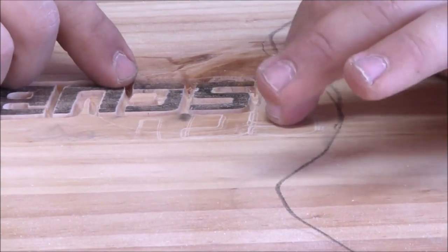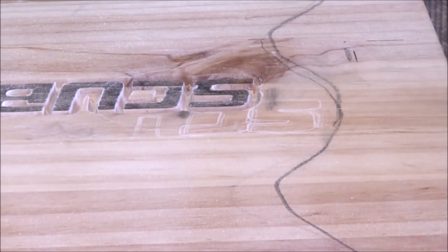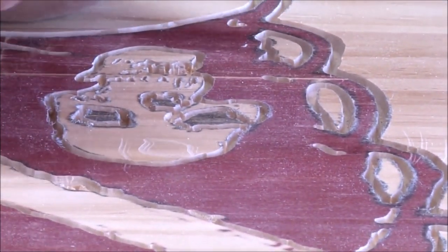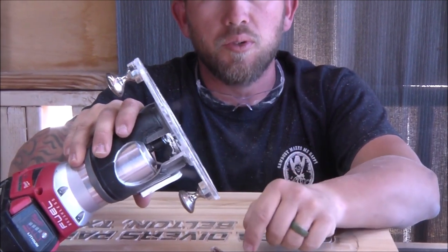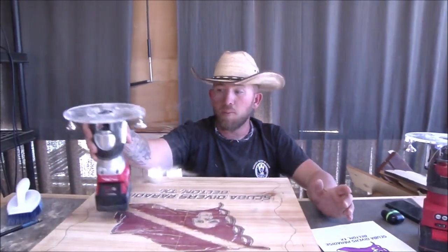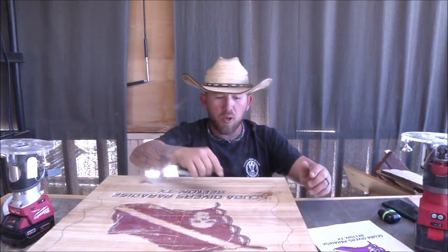Okay. So that's a scratch on the board, and I got a couple other ones. Luckily, all this is coming out, but even if it wasn't, like the skull, I got some scratches. That'll sand out. It's not that big a deal. But what happened is when we took these screws out to replace the base plate, I created a little burr on the screw, and it started scratching. So I took that screw out, and I knew it was the upper left screw because my scratches are on the upper left of my lettering. I got some rough sandpaper, and I sanded it down, put it back in, no problem. Scratches are gone. It's just a little burr that created those.